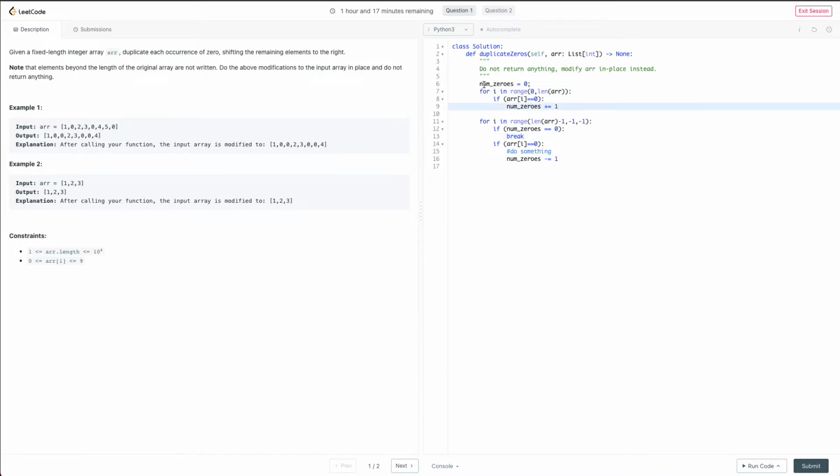So let's try that. Here we already have the loop to figure out the zeros. So let's try the not 0 case first. Actually, let's just do this. So this something would be what? I need to do a boundary check. Actually, I like size better because it's a little bit more informative than L. So I'll just say end index.